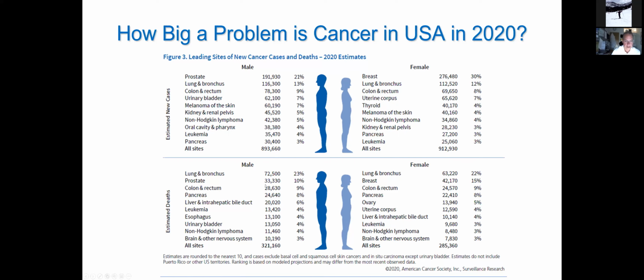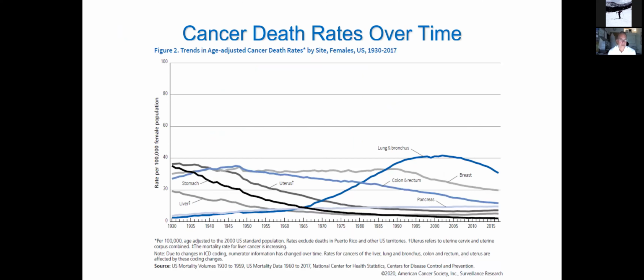And of course, if you take out prostate and breast, which are sex specific, it would then go up to the number two cause. Liver and bile duct cancer, leukemia, esophageal cancer, bladder cancer, lymphoma, as we talked about, and then brain comes in a distant third here. So these are just interesting statistics to consider for the whole country.